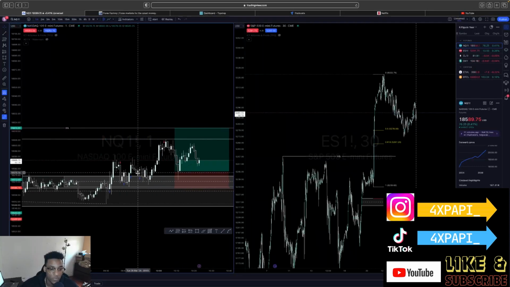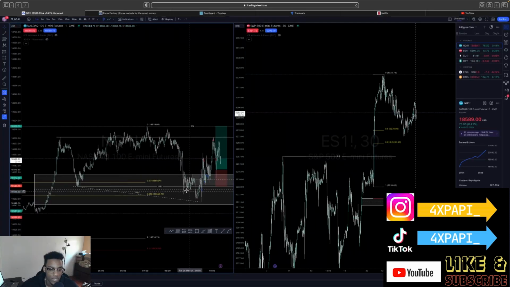Down to the smaller time frame. At the time I was looking at this trade, this was the SMT, but it ended up getting ES ended up taking this low. Or sorry. Yeah, ES didn't take this low yet, and then NQ already did, but ES ended up taking this low.